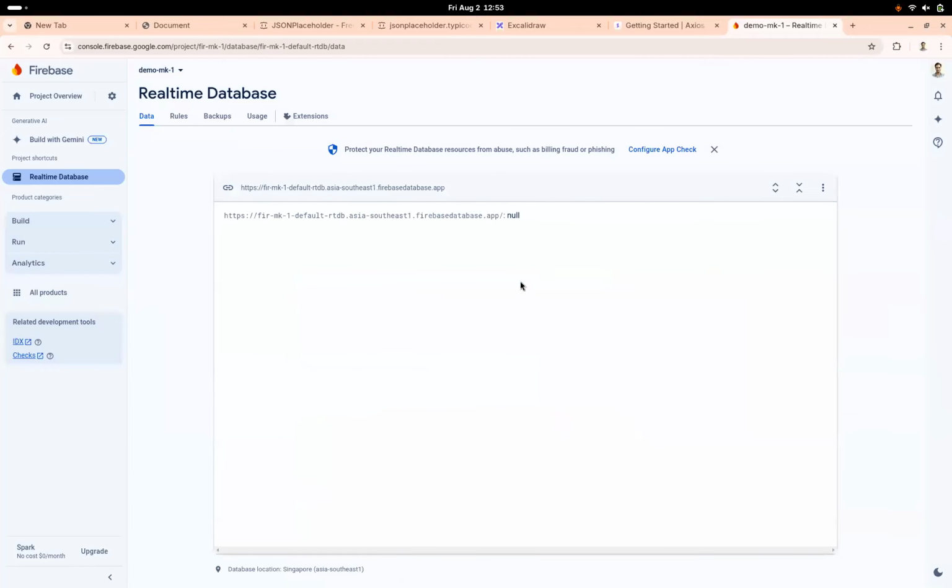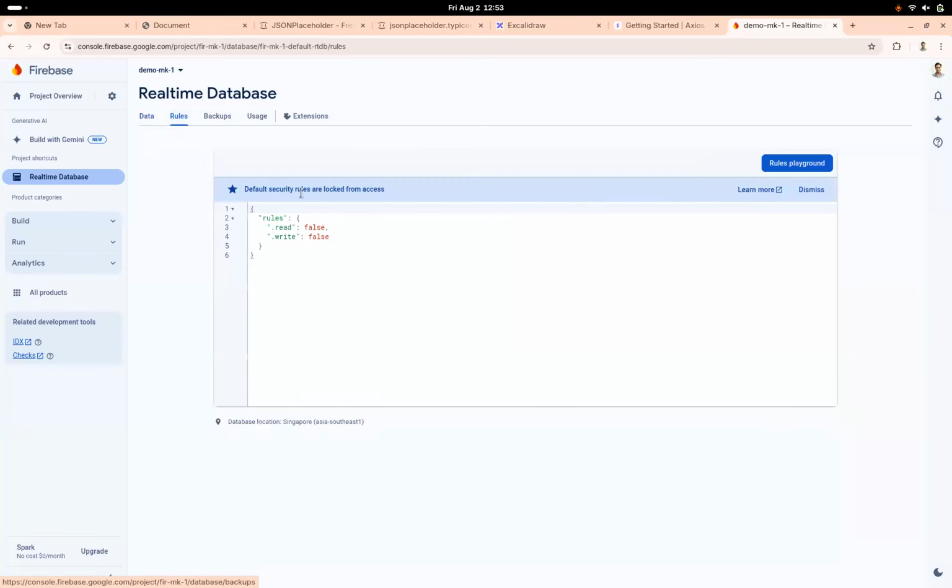Yes, so now our database is ready, right? Here there is one small step to do. You have to visit rules. You'll see the rules object, and inside it you have two options, .read and .write. Whichever option you pick, locked or any other, if you pick the other one there will be something written over here. That doesn't matter. What do you think read and write might mean in a database?